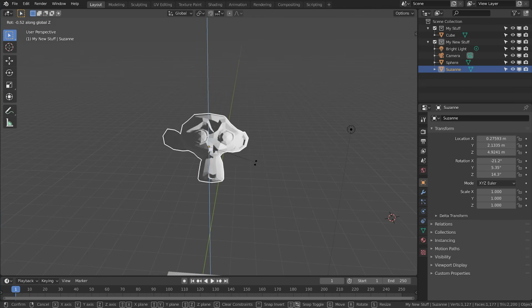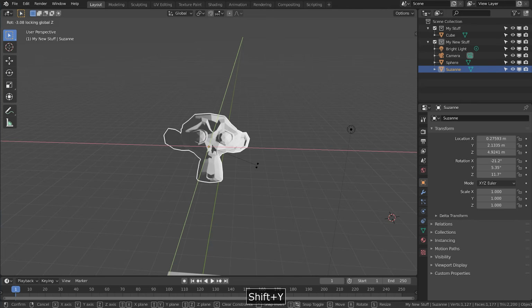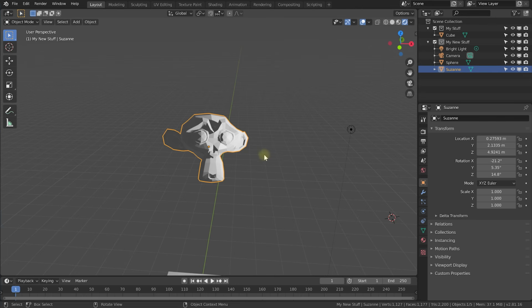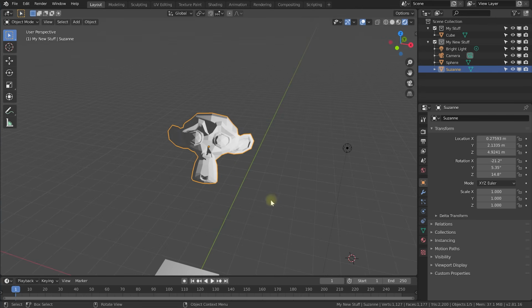You can also use Shift and X or Shift Z and Shift and Y to rotate within a plane, but I find those ones less useful, so I don't generally use that. Now, left click will always confirm. If you want to cancel, simply right click with your mouse or hit Escape on your keyboard and it's back to where it was. Finally, let's talk about scaling.